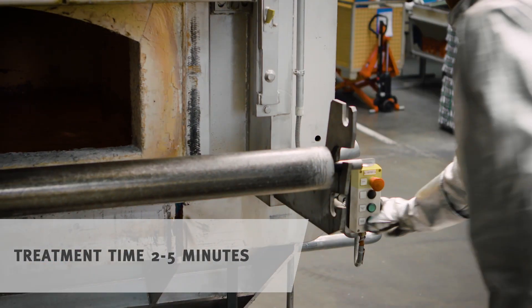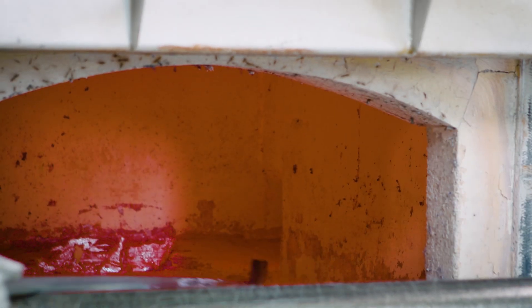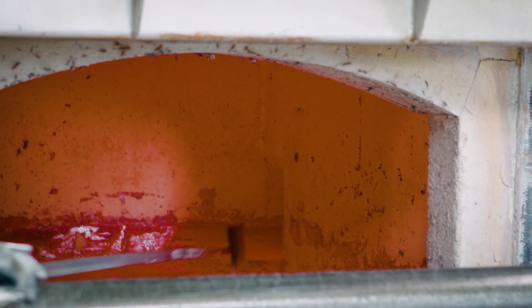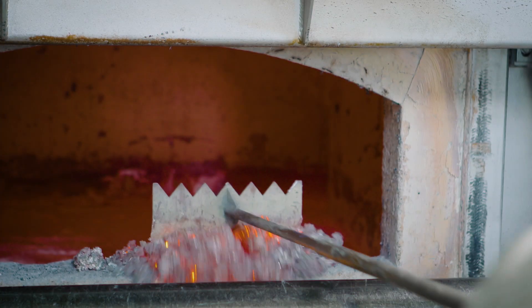Close the doors and allow the salt to work with the burners off. Then you remove dross and corundum buildup completely from the walls. You move the aluminum oxide from the bath surface over the ramp to the cleaning door and from there into the dross container located below. You clean the doors from inside once a week.